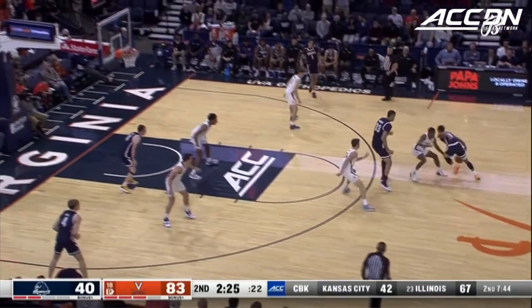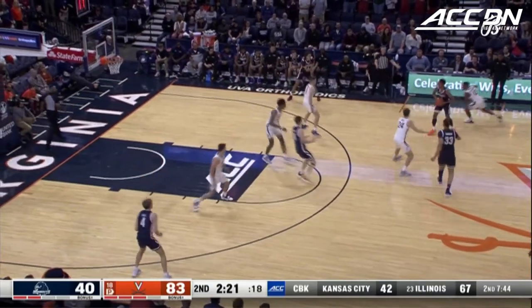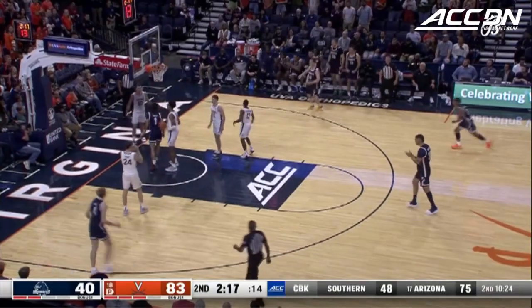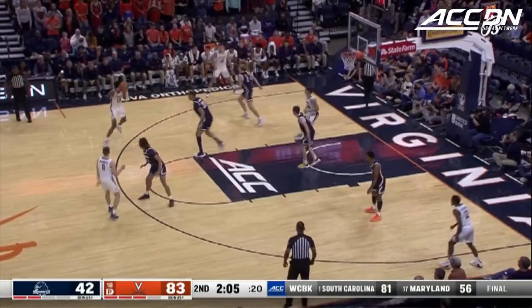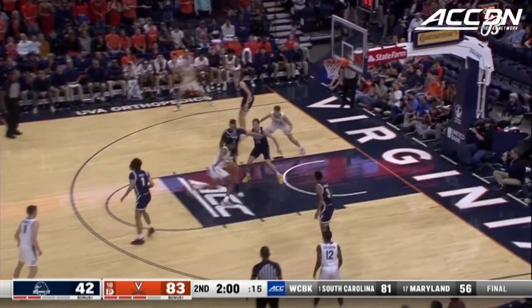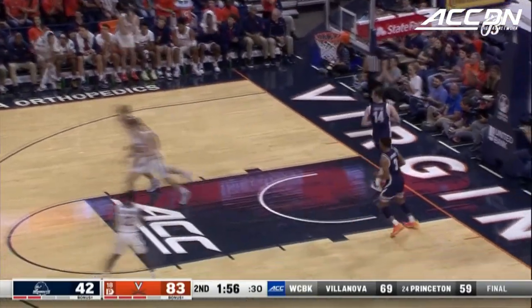Ex-UVA player and current player DeAndre Hunter — with his length in defense. He's got a long way to go. Nice move — nearly got that one. That's like going old school — I saw Keaton rocking the high-top fade. The turnaround by Dunn is good. That kid — I don't know what's going to happen — he's going to be a problem one day.